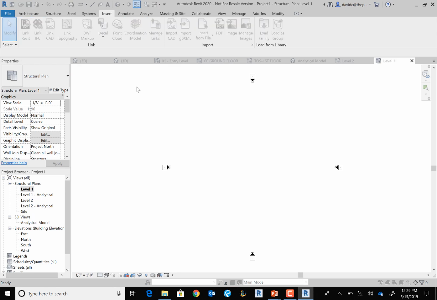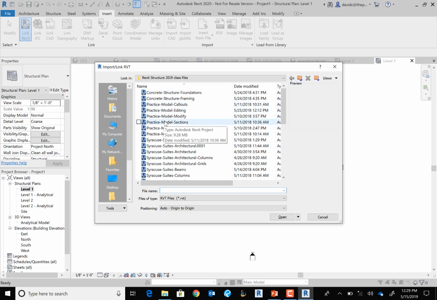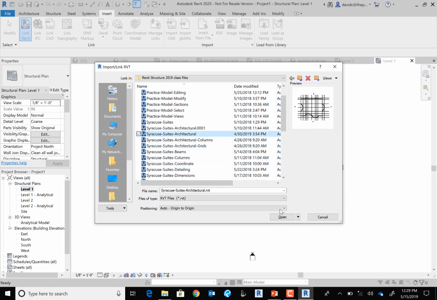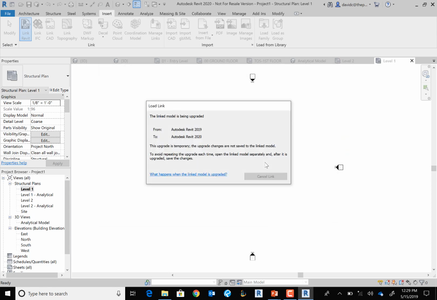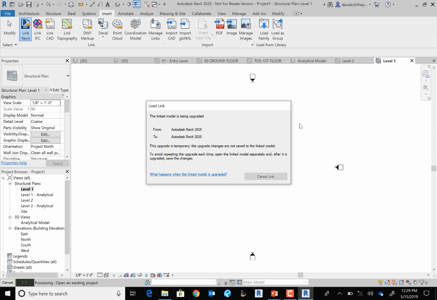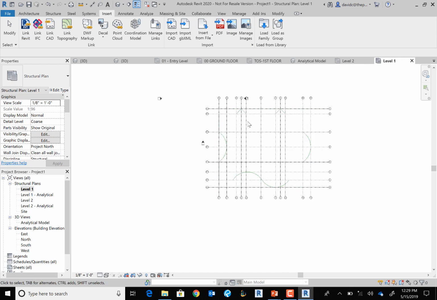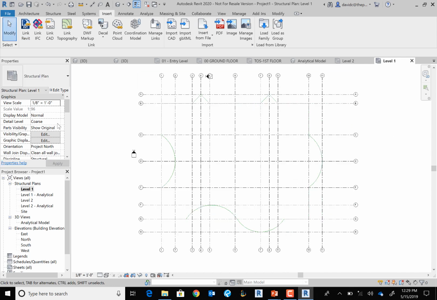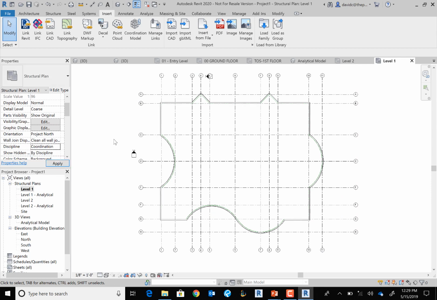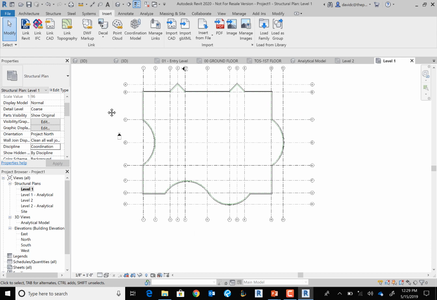After you copy and monitor, though, monitoring allows me to keep track of any changes that are being made. So I'll bring in a different architectural one. Now, as it changes, like I said, that monitor keeps track of that. What I'm going to end up doing is changing my discipline here so I can see what's going on. I'm going to change it to Coordination.